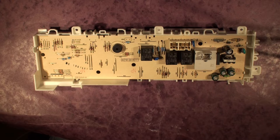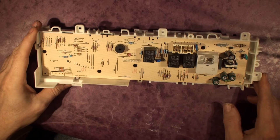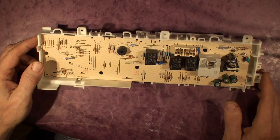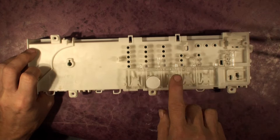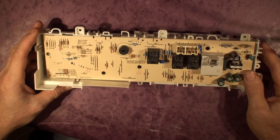This is a controller from a Zanussi tumble dryer. I've got a couple of these for various reasons and they go dead — no lights on the display panel, nothing happening. It's part of the Zanussi range, the ZDC 37200W, and there's a whole range of them. They use the same controller; on some the buttons aren't populated but the positions are on the circuit board, just for additional features.